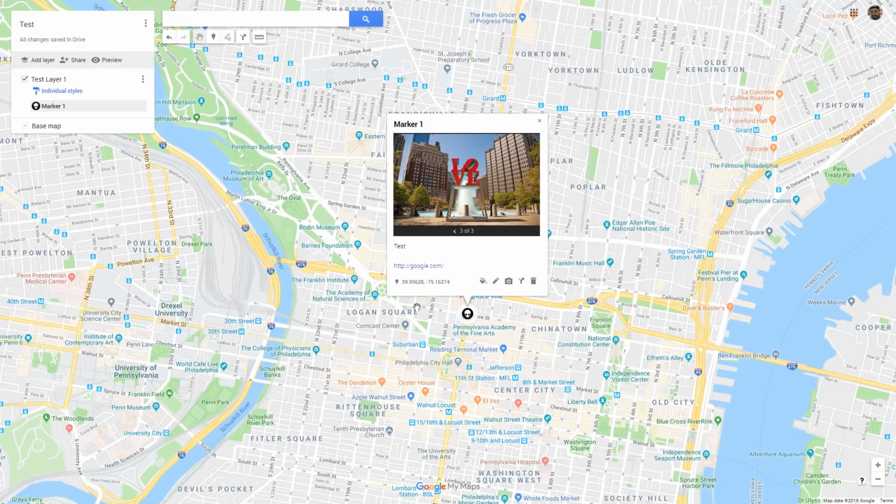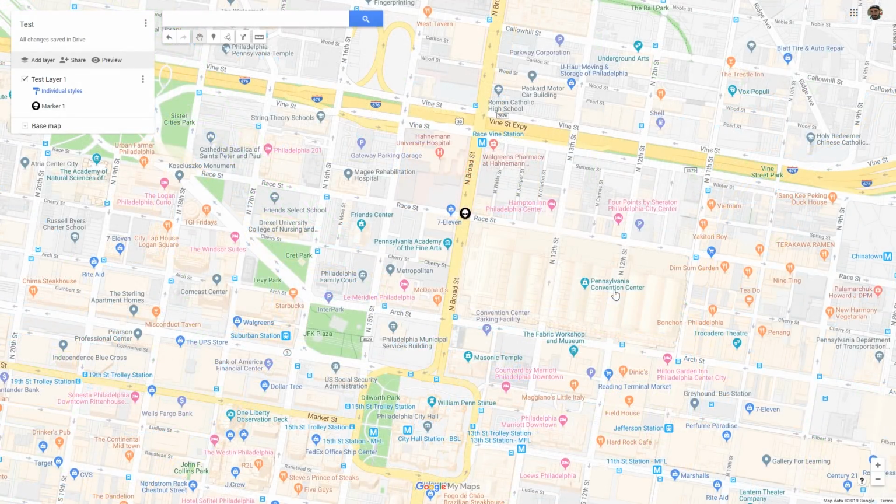So the next thing I'll show you are the line and shape tools. Okay, and the next tool I want to show you are the shape and line tool. So let's start with the line. If you need to draw a line, you could do that right here with this tool. The way it works is you just click on the points where you need to add a line path. So in this example, let's just say I want to go down here and end it right there.